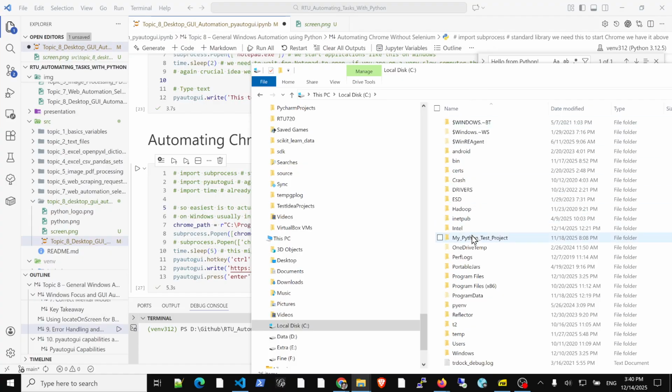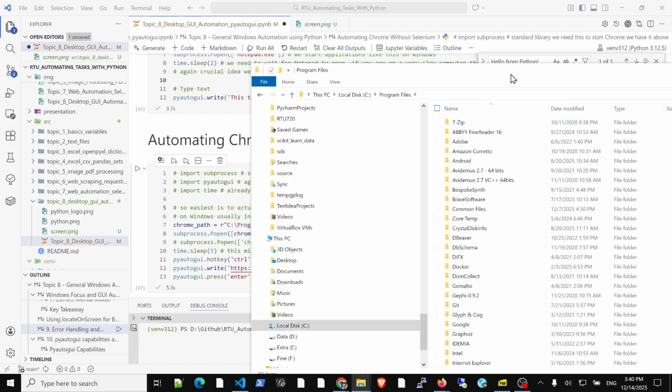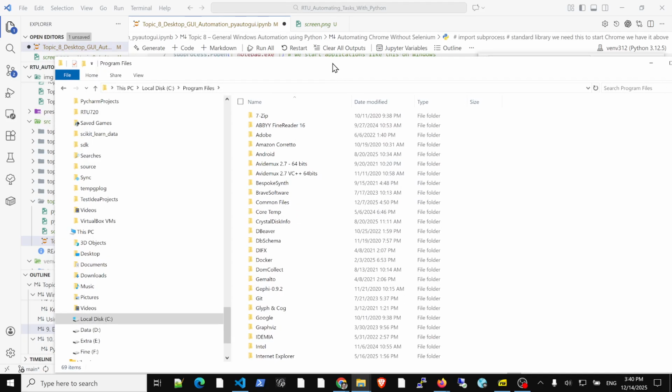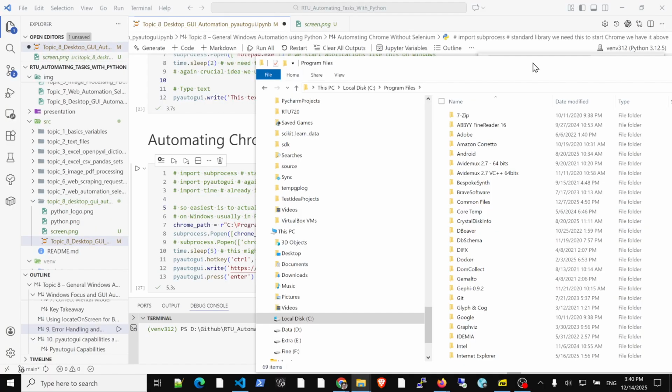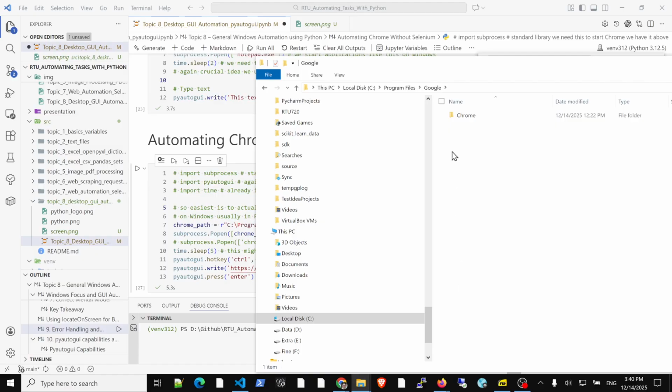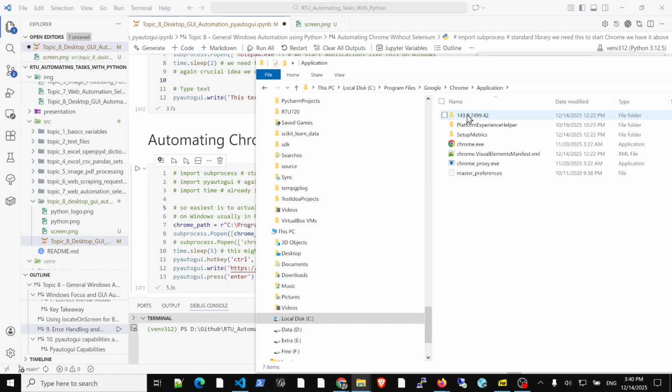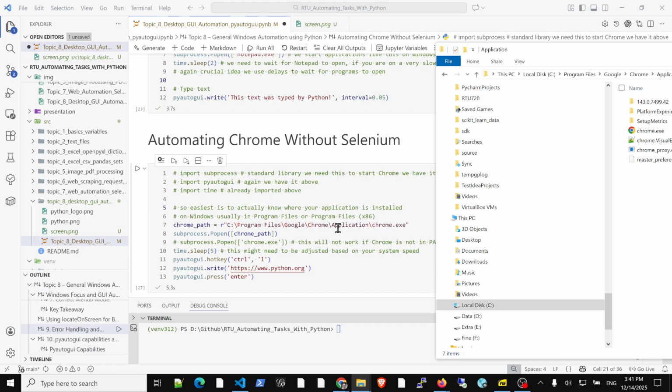So we'll go to the new one right now, and I'll show you. Of course, you could find it here. You could search using Python as well. So, where's my Google? Yeah, Google, because I only have Chrome, and I should have my application there, my Chrome. So that's my application right now. That's exactly what we are opening.